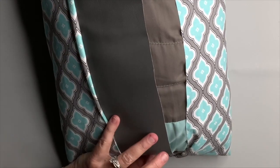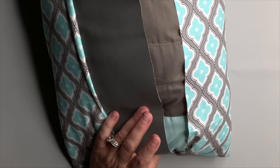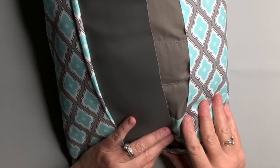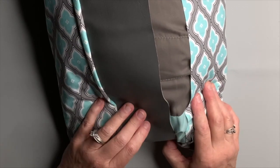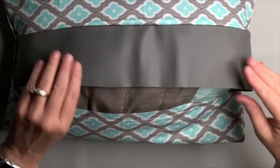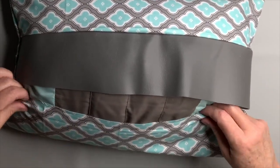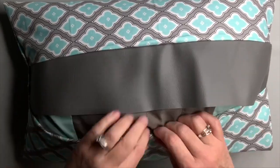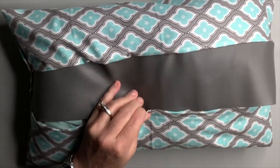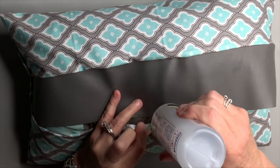This is such an easy thing to do, and what a nice way to spruce up your home by making pillow covers. You never need to buy new pillows. You could just make new pillow covers. So economical, and fabric is so easy to get, like at Walmart. Those fat quarters are so inexpensive, and then I have so much of this faux leather, and it just makes it really nice to add as an accent. And with leather being an on-trend decor style for 2022, that just makes it even better.